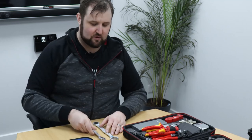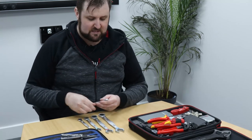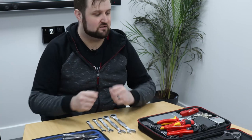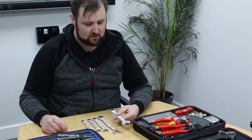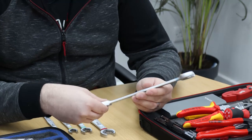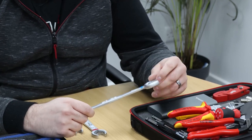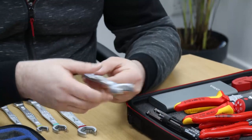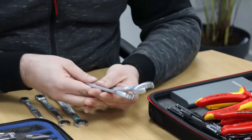It's my belief that if you can use the correct size spanner over an adjustable, you should. And typically when you need a spanner you need two — one on each side — so having an adjustable for one side and the correct size for the other is very handy. We're going with Wera Joker spanners — a really good quality reversible ratchet spanner. They're also what I'd call a 12-point and 6-point spanner, so a nut can drop in and be held, letting you get into awkward spaces. They're a nicely weighted quality spanner that won't rust.